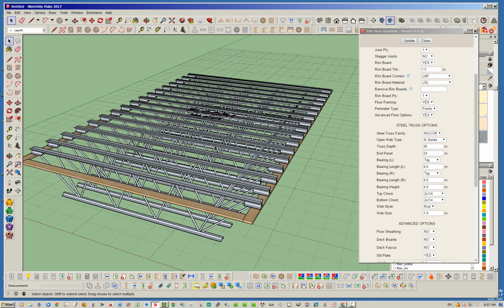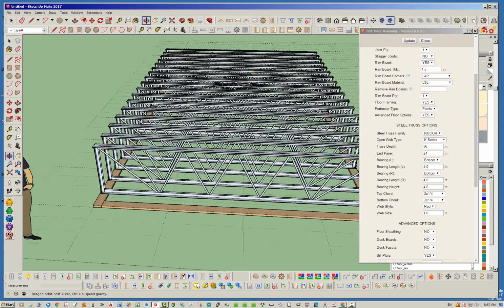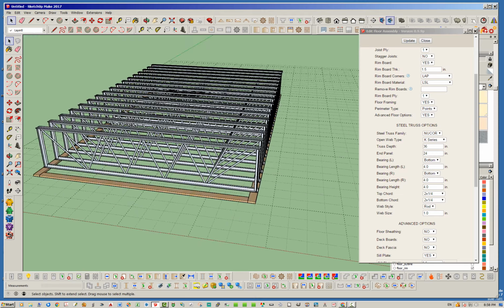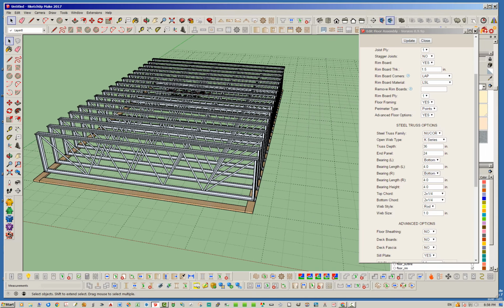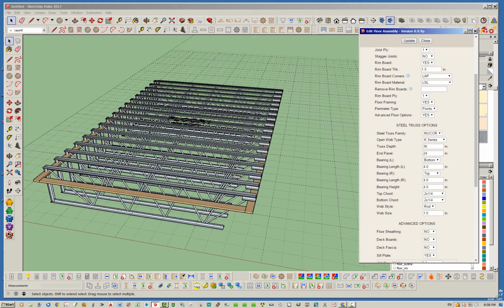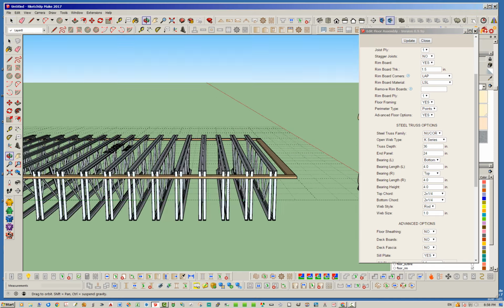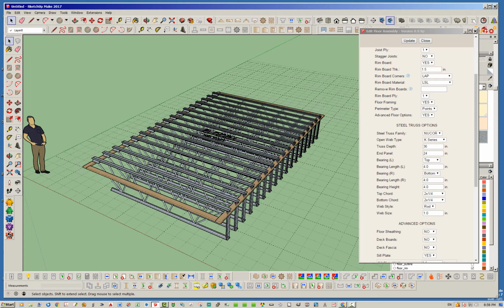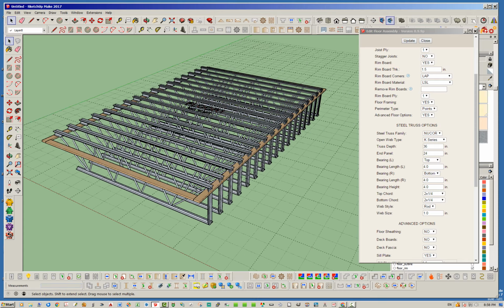And again, this one, similar to the last one, we can do bottom bearing as well. So I'm going to change both of these to bottom bearing just to demonstrate that. And so now you've got this sort of arrangement, and it draws in the little vertical uprights right here at the terminal ends of the trusses. And similar to the last one as well, we can do a split configuration. So you can have top bearing on one side, bottom bearing on the other, and vice versa. So let's go ahead and switch that back to bottom. And anyways, I think I've shown a few images of this sort of thing. Again, with that, the seal plate would go away. All right, so that basically is what I have for steel trusses right now.